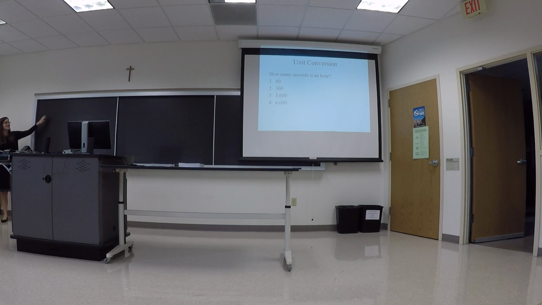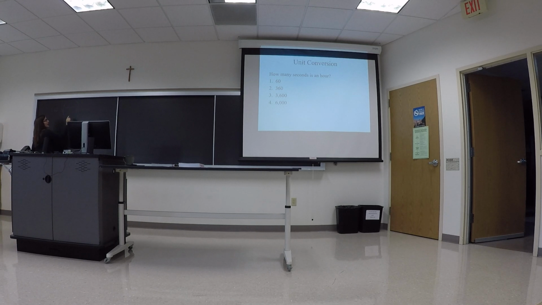So, let's not just jump right to seconds. You might know off the top of your head how many seconds are in an hour, because sometimes that fact is just something people pick up. But you might not. So let's say you don't know. Do you know how many minutes are in an hour? 60, right? So we could multiply by a ratio of 1. There's 60 minutes in an hour, so we could multiply by this little ratio.